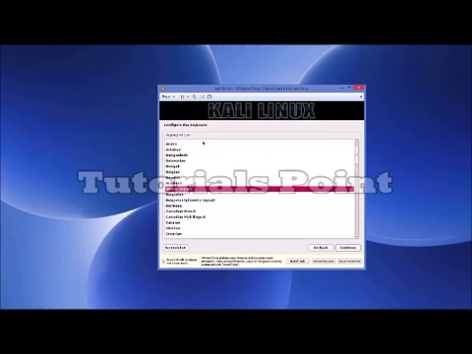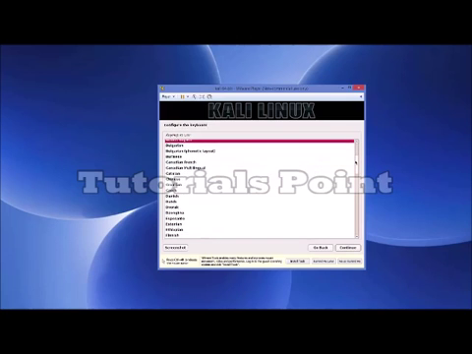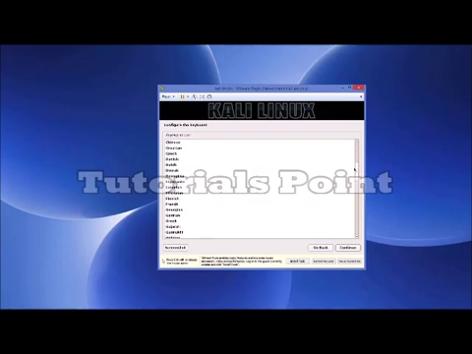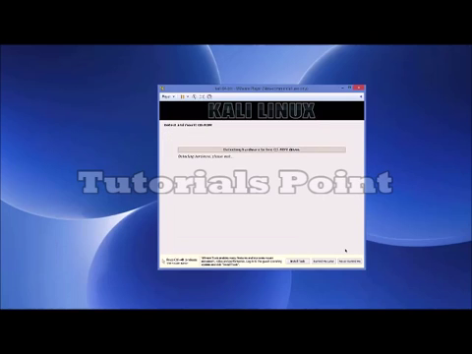Okay, now the next step is to choose your keyboard layout for your computer. So for example, if you are using a British English keyboard, then you can leave it as default. Otherwise, choose the keyboard type which you are using. For example, I am using German keyboard, so I can choose this option, German, and then I will click continue.